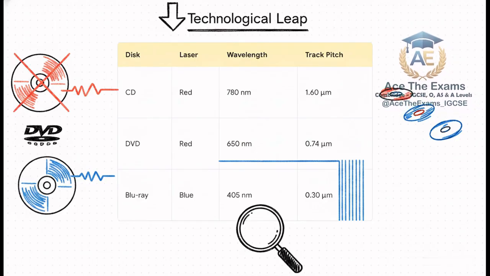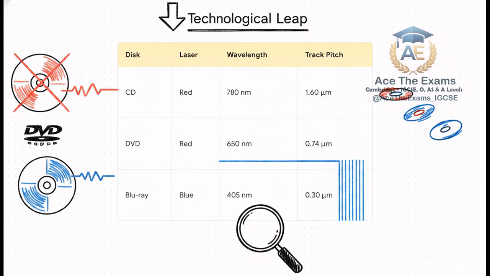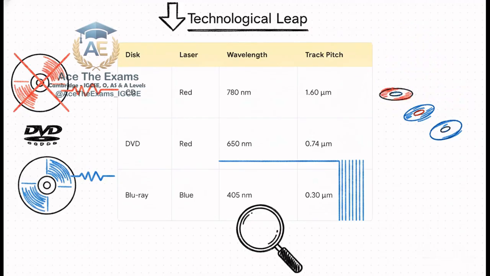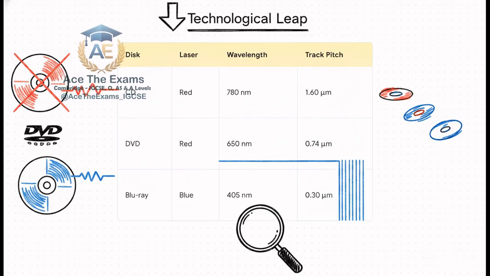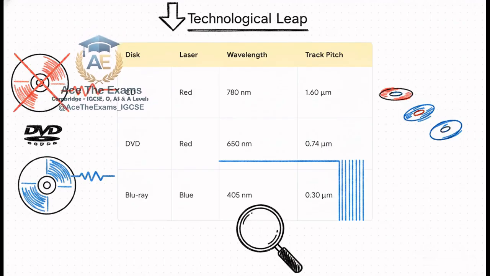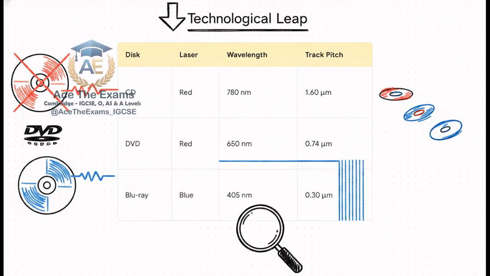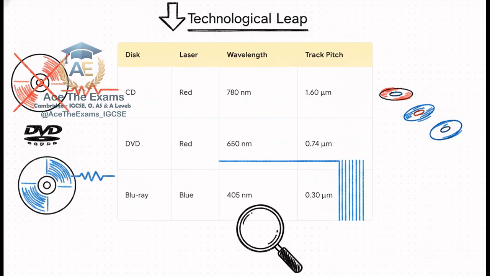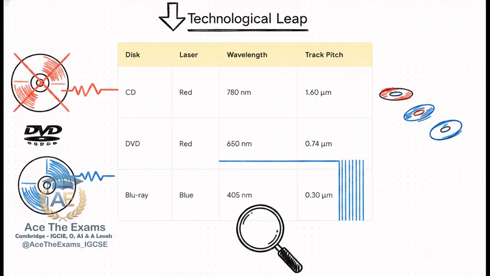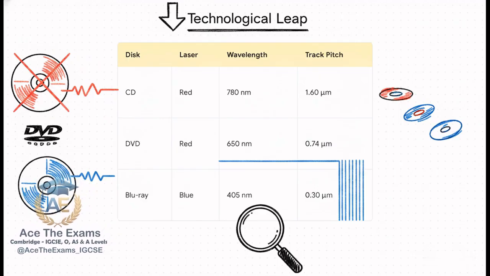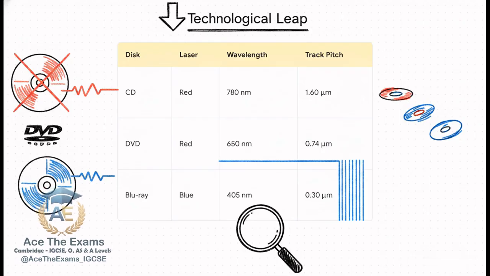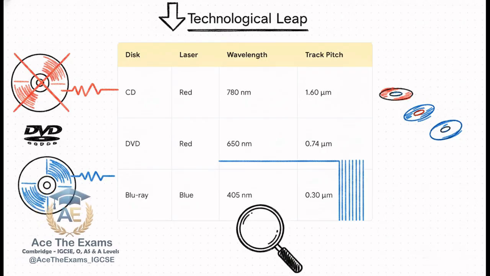Moving on to optical media. These use lasers to read pits and lands on polycarbonated discs. Just compare the data specs here. CDs and DVDs use a red laser with a relatively longer wavelength. But Blu-ray, it's a whole different ballgame. It uses a blue laser with a much shorter wavelength of just 405 nanometers. And because that wavelength is shorter, the tracks of data can be squeezed incredibly close together, giving us a track pitch of just 0.30 micrometers. This super tight track pitch is exactly the reason why a single Blu-ray disc can hold at least 5 times the storage capacity of your standard DVD.